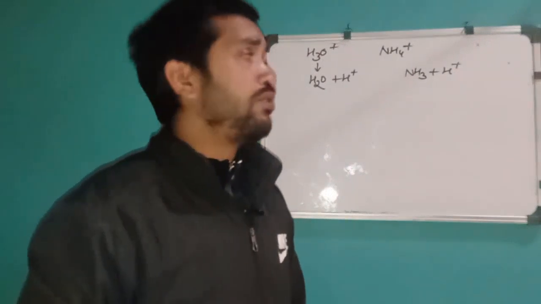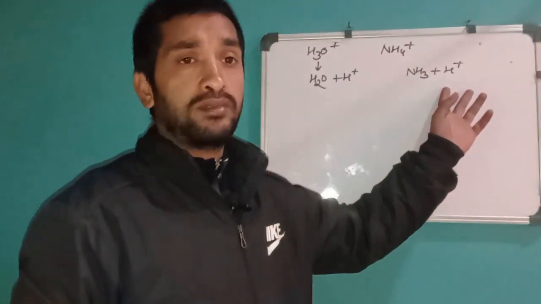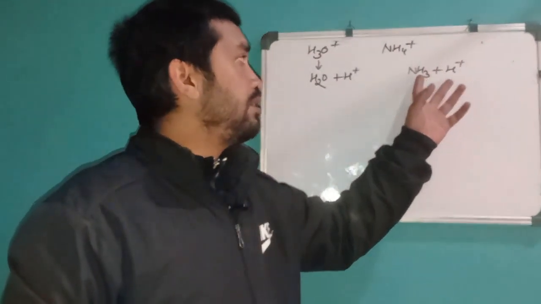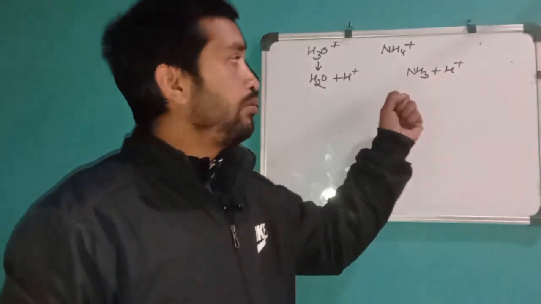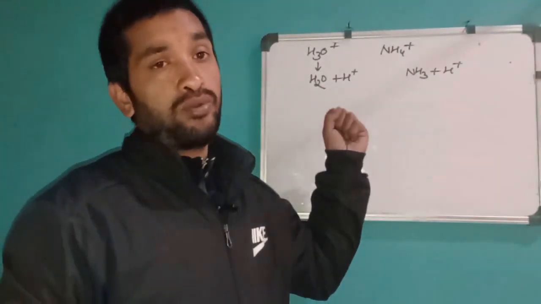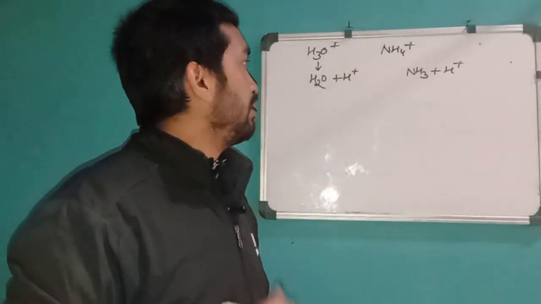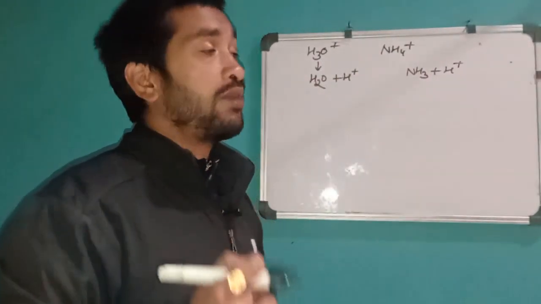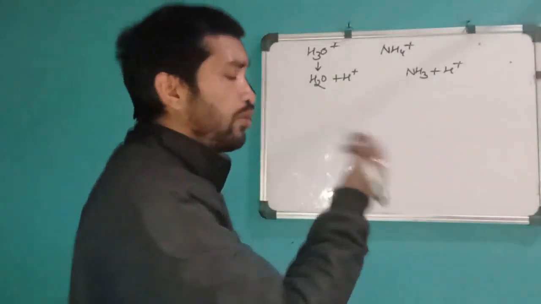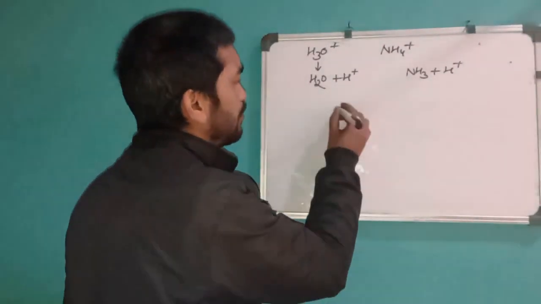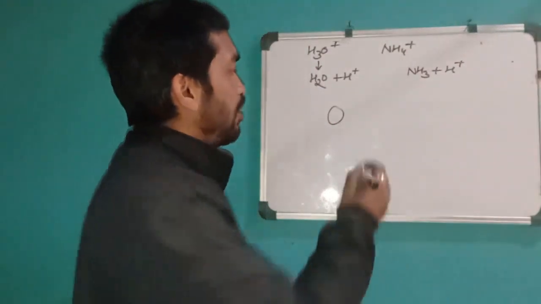It does not matter from where you are getting that proton, but the key factor is when ammonia grabs a proton and when water grabs a proton, then you get an ammonium ion or you get a hydronium ion. Okay, and H2O and NH3 both are polar covalent structures. So if you draw the structure of H2O, what will be the structure? This is O. How many electrons are there?